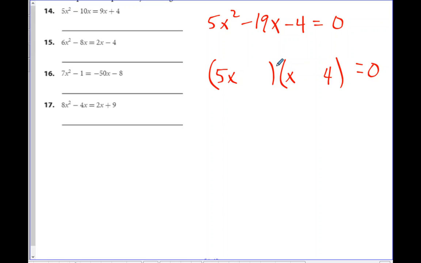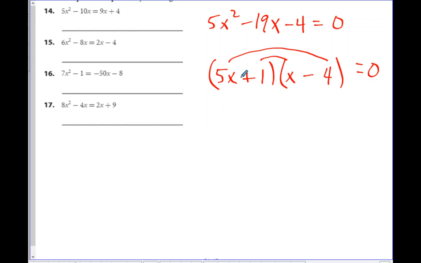The more you practice these, the more you're going to see things like this. Well, what's the sign here? It's negative 19. So that means it looks like I probably need that 20 to be negative 20. So if I do 5x times negative 4, that gives me negative 20. That means in order to make that negative 4, this one has to be plus, and the other factor of 4 would be 1. So if you put it together now, the plus 1 and the negative 20 go together to give you the negative 19 that you need.